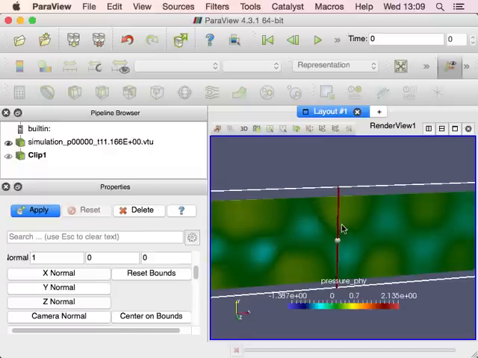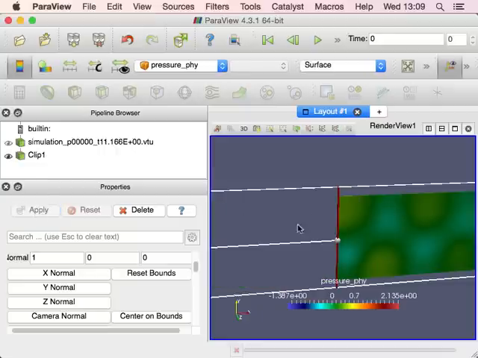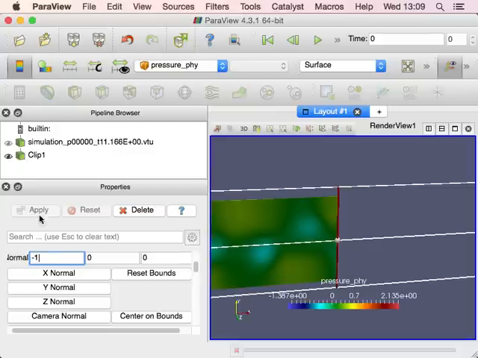So right now we have this plane with an x normal, and we can apply it so it only displays the normal side of this plane. In this case it's the right side, but we can change the normal of the plane so it will display the other side of this plane. And if we don't need a specific function, we can use this delete button so it will delete this clip and display the original fluid domain.